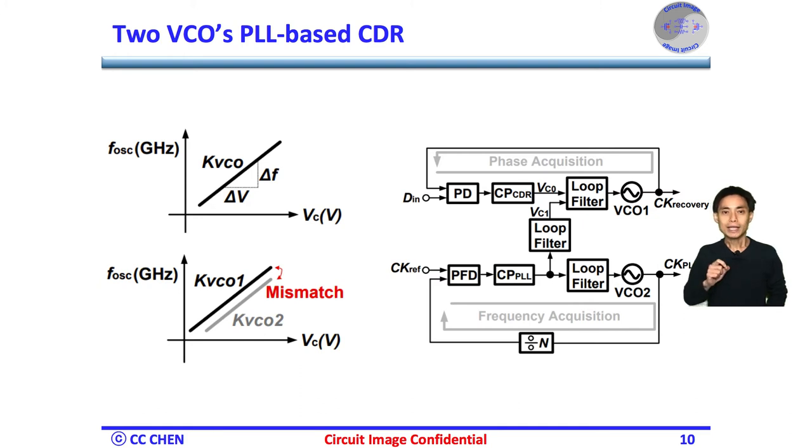Second, as we mentioned in the timing video, the data rate of a CDR would have a certain frequency offset between the transmitted data rate and the receiver's local clock frequency. Unfortunately, the frequency offset between the VCO1 and VCO2 causes a pulling phenomena, which could move the VCO1 away from the receiver data rate towards n times reference frequency. The pulling effect could be even worse if a spread spectrum clocking is required, such as in the SATA application. Lastly, the CDR's VCO2 could occupy a big area if the LC tank VCO was needed.